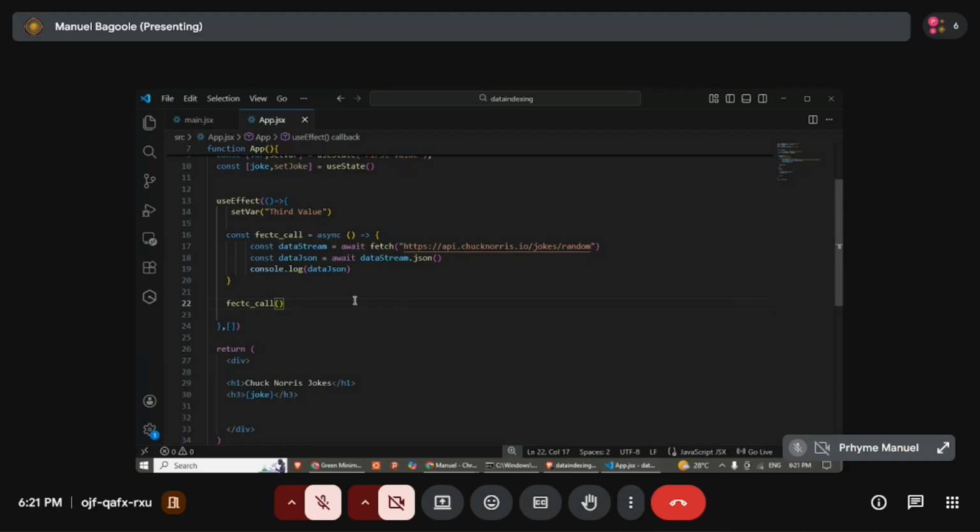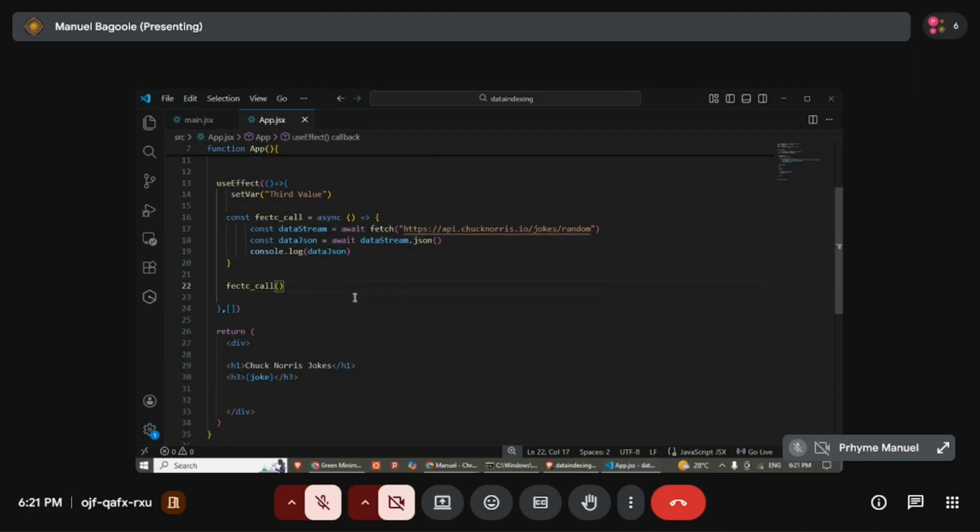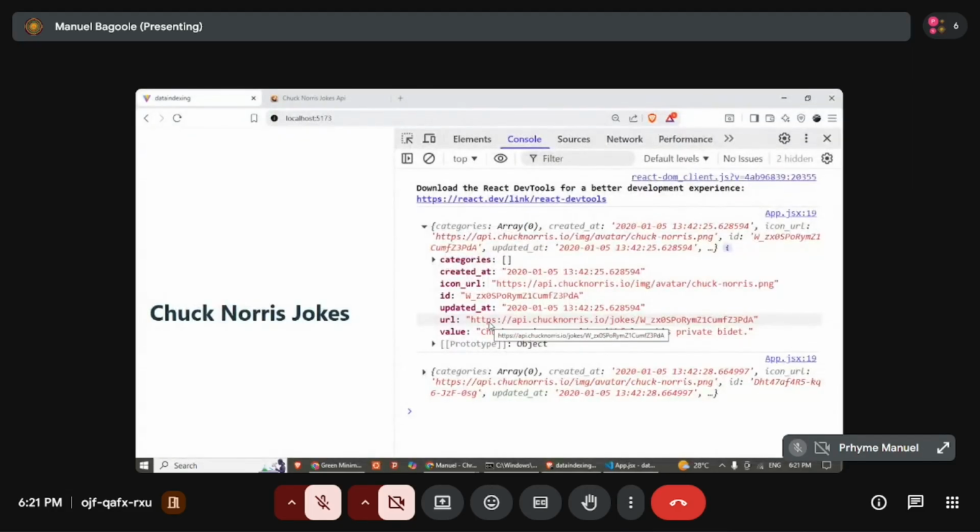Okay, so now I have displayed this information in my console. So how do I now bring it to actually be displayed for the user? Because the users will not go into the console. I mean, that's not how sites work. You're supposed to show the information to the user on the interface.